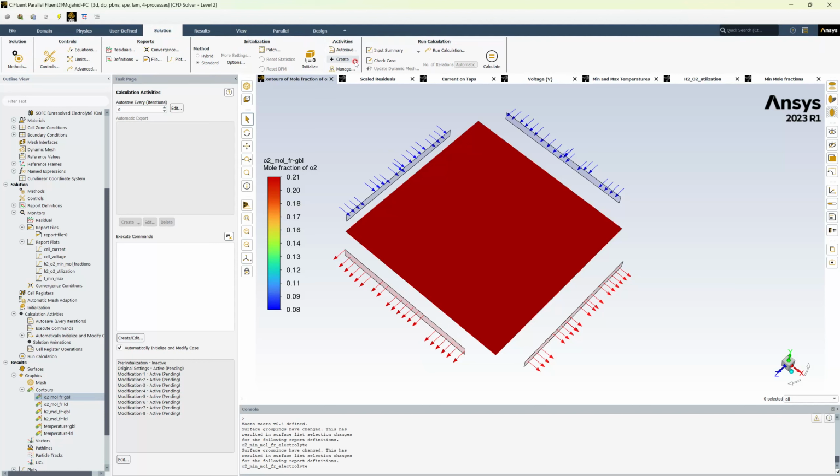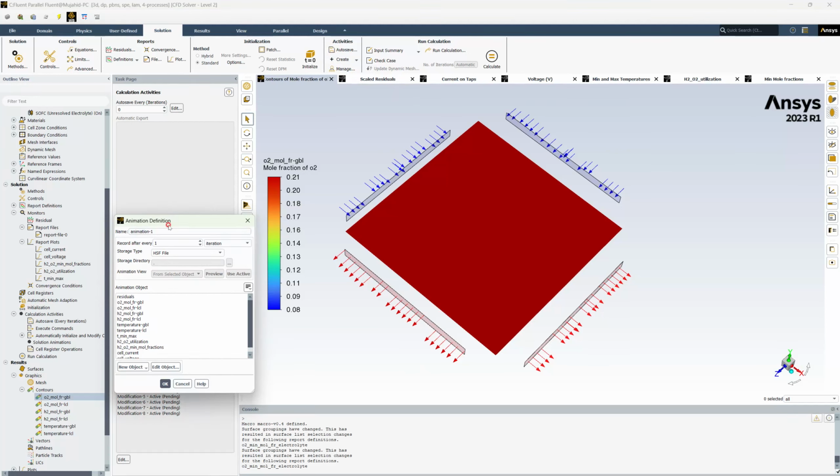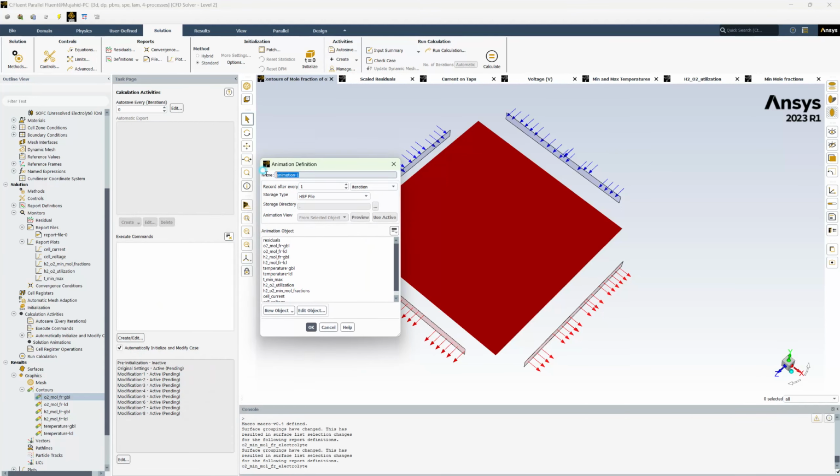So we can directly create solution animations, and for the animations we can have, for example, temperature local, and record every 50 iterations as a jpg image, and we want to select temperature local.